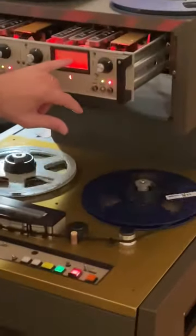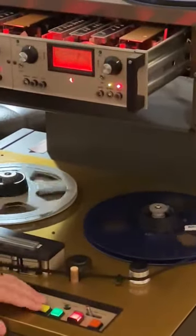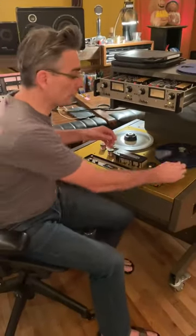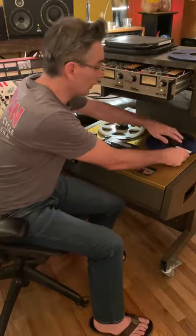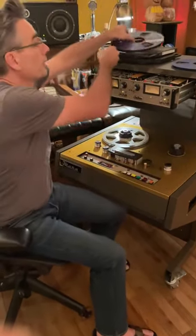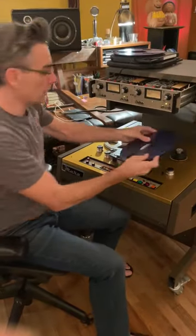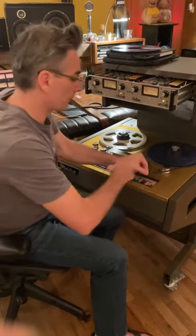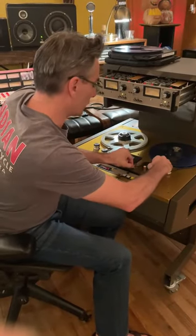When I hit record, this is 10K and you can see it's right at zero. If I switch reels to another reel of ATR that was made last year or later on, just through small chemistry changes, it will be a little bit different. The machine will react to it differently. I'll show you — put this on real quick.